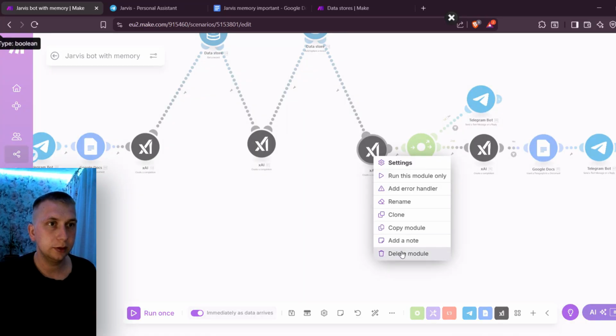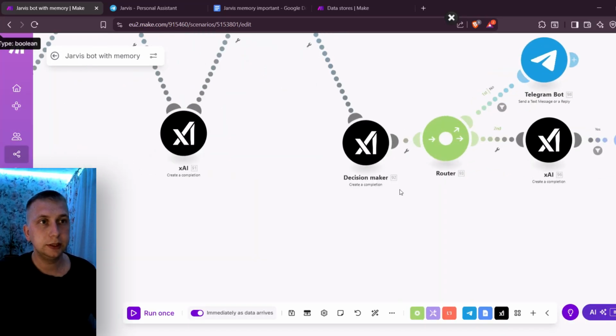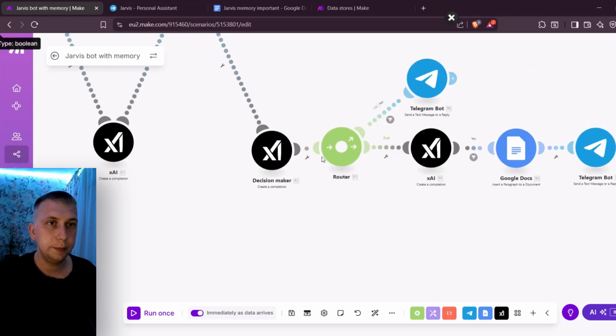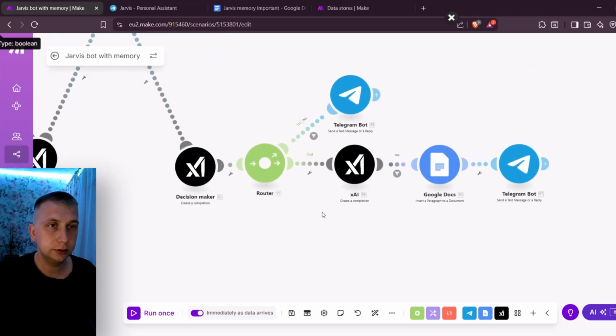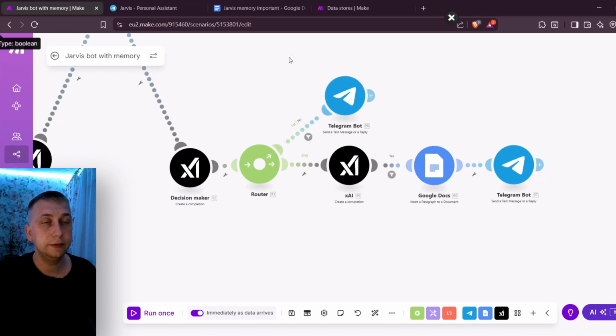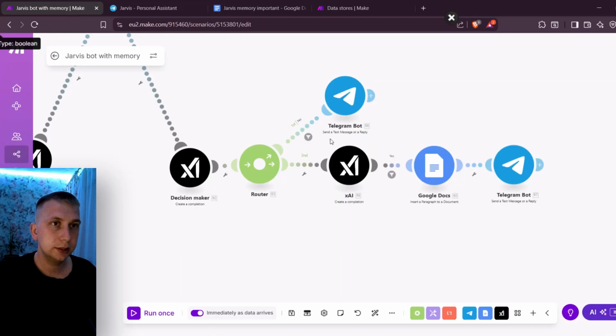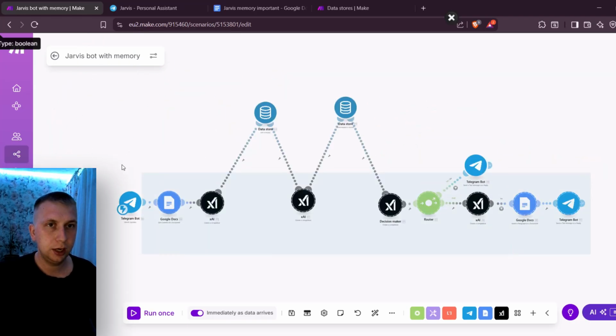And then this answer goes to another AI, which is the decision maker, that decides if the information that was just output by the personal assistant AI is important. If it's not, then it's just going to give a quick answer and not memorize it here in Google Docs. And if yes, then it's going to summarize and memorize it for the next time.